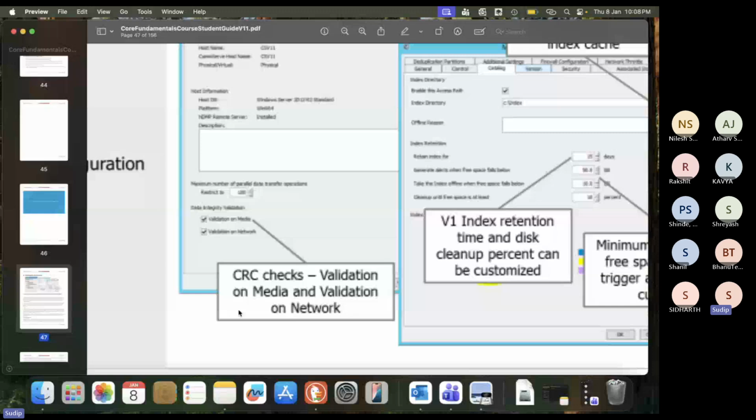It is breaking that file down into chunks, and you can define that chunk size: 128 KB, 256 KB, 64 KB, 32 KB, like that. It will be in multiples of 2 to the power something, because that's how data architecture is. Everything is 2 to the power something.